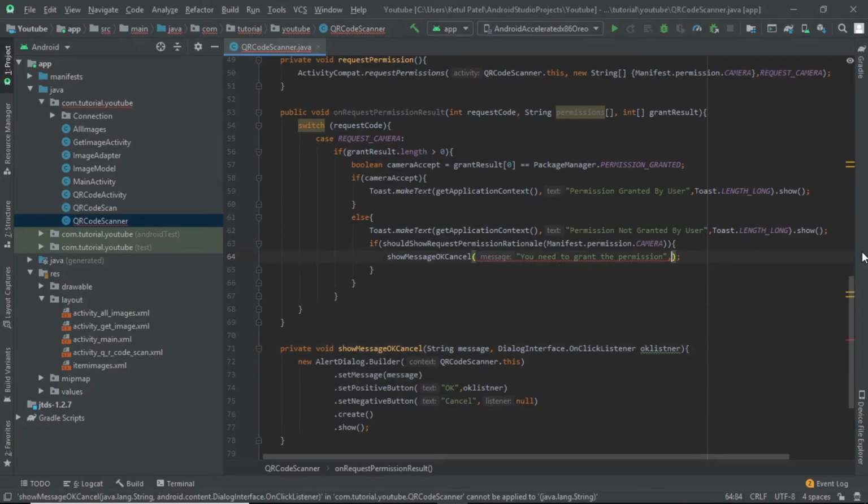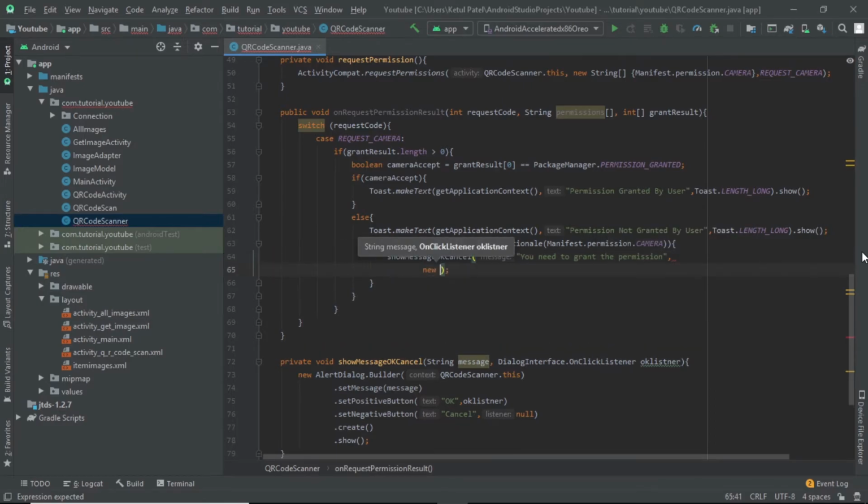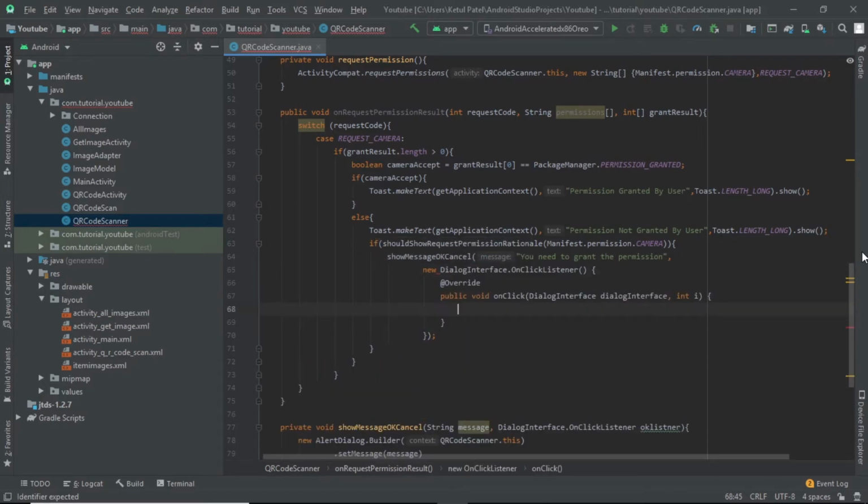And now let's create a dialog interface, comma, DialogInterface.OnClickListener.